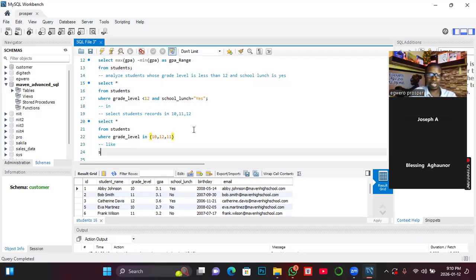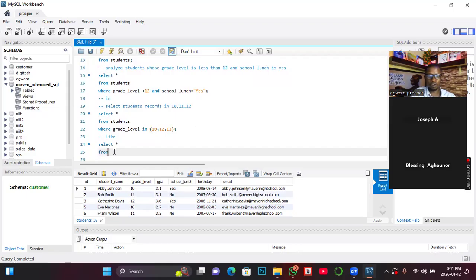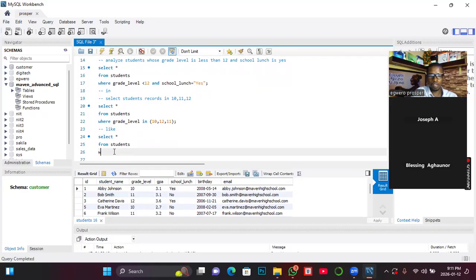So I can just say select all records from student table where email, because we have email as one of the headers, where email is LIKE, so that's the keyword now.